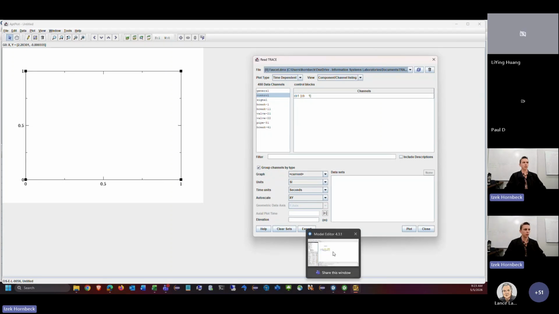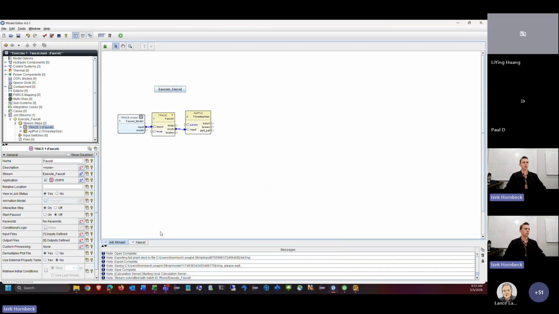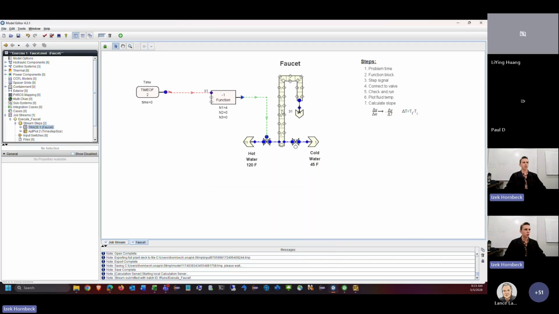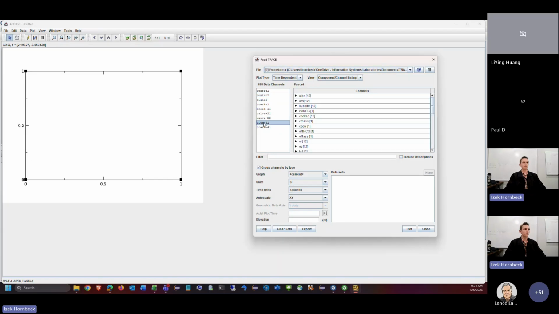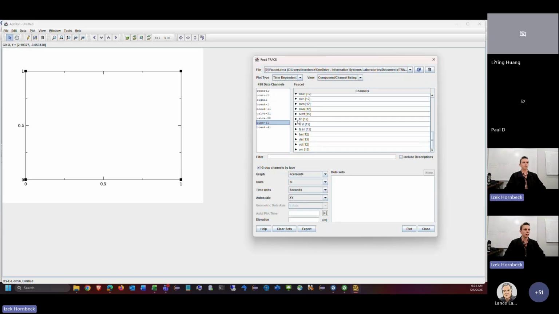If real fast we look back at this model, there's this pipe 31 here, and this cell 12 is the end of the pipe where the water is leaving. So if we come back to AppPlot, we can see in these data channels here are pipe 31, and the specific channel we want is called TLN.